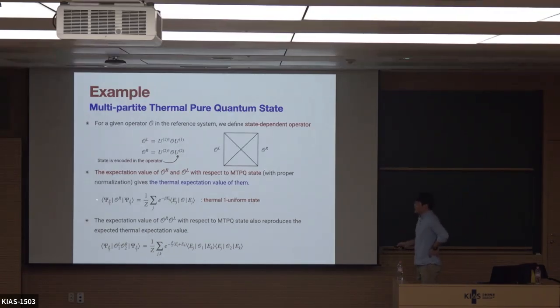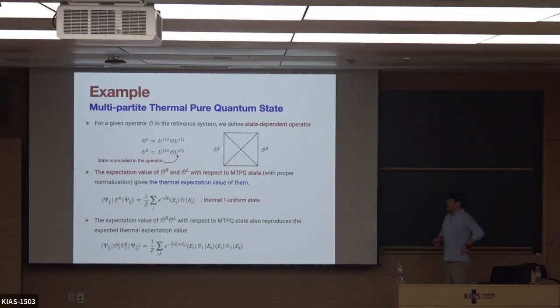And then you can also calculate this one. For the right-side operator, you can easily and exactly show that it gives the thermal expectation value. Now the most non-trivial thing is OL and OR, and you can also easily prove that because of this unitary transformation, this gives the expected result, the correlation between left and right.